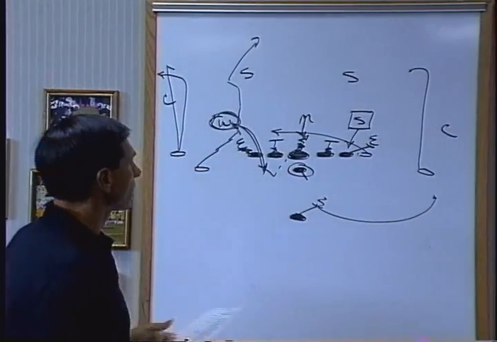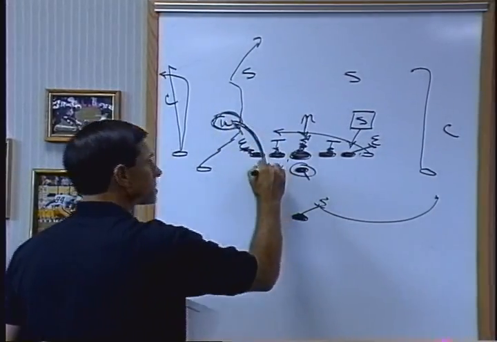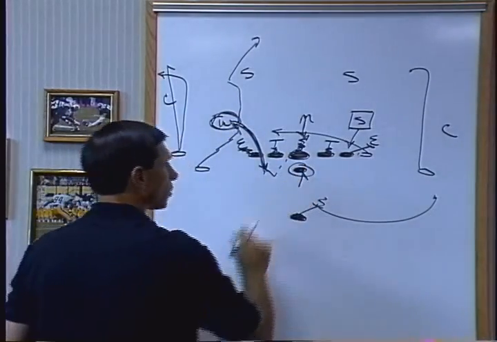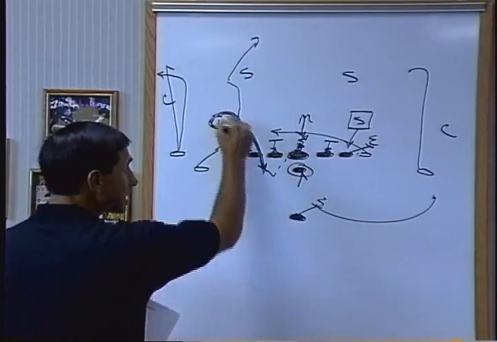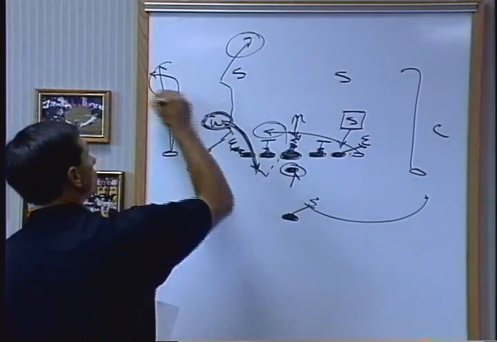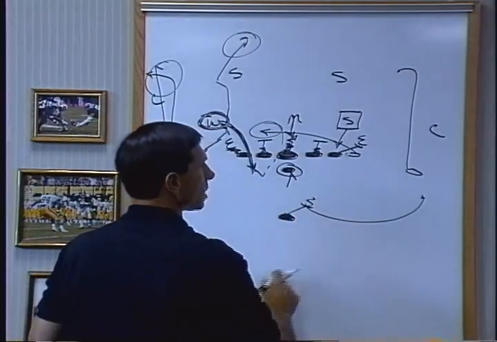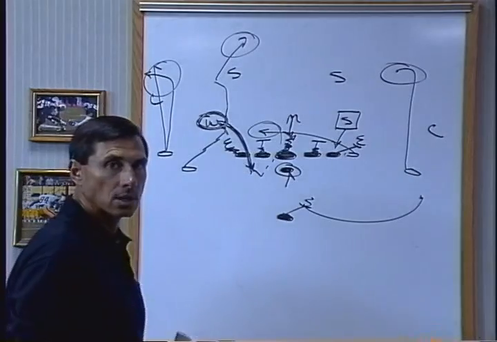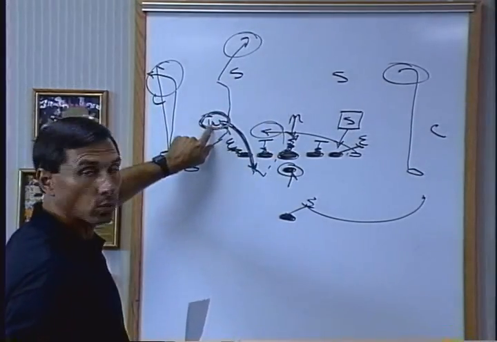If we were running a shallow cross football play, we would teach our quarterback, if that Will linebacker brings the blitz, whether he comes inside, outside, we don't care. On the snap of the football, when you start that 5-step drop, you turn your eyes to that Will linebacker. If he's coming, you get rid of the football here. You can get rid of the football here. You can get rid of the football here. Okay? This route obviously is going to get used up on a blitz. We don't count on this as a blitz control because it's a little bit of a slow type of route. That's a quick route. He'll be looking immediately when the Will linebacker goes.